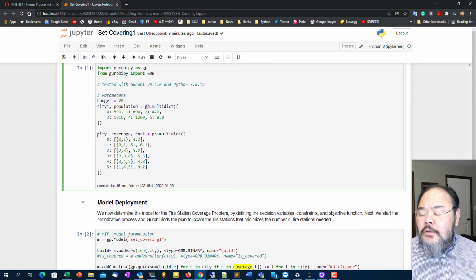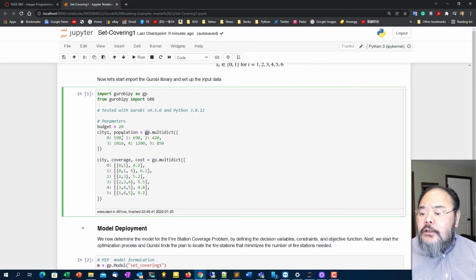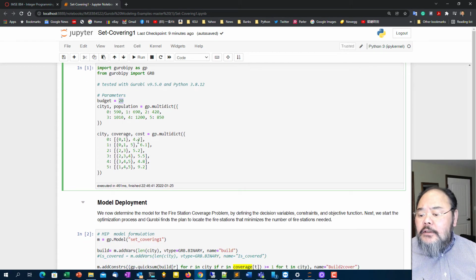The other one is the city coverage and cost dictionary. City 0 can cover 0 and 1, and the cost will be 4.2. The overall budget is 20, probably $200,000 or $2 million, but these are the corresponding costs.